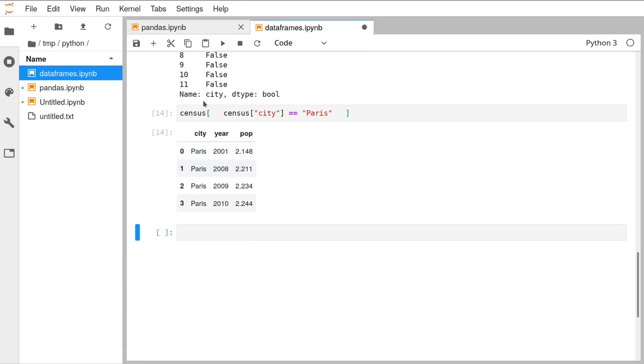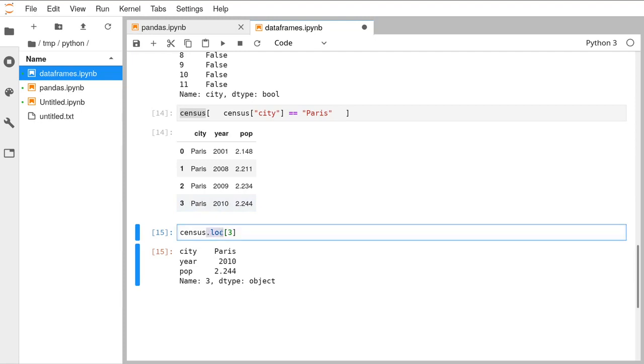So we selected here census, and to select a column out of it, we just put something in the square brackets. It's quite common that you actually want to select by the row index. And so to do that, you do .loc, which stands for location. Not the best name I know, but it does work. And if you put the number 3 in there, it's going to give us back the row that matches the index 3. So it gives us back Paris 2010 2.244. So this is a way that you can get rows of data out of your Pandas DataFrames.